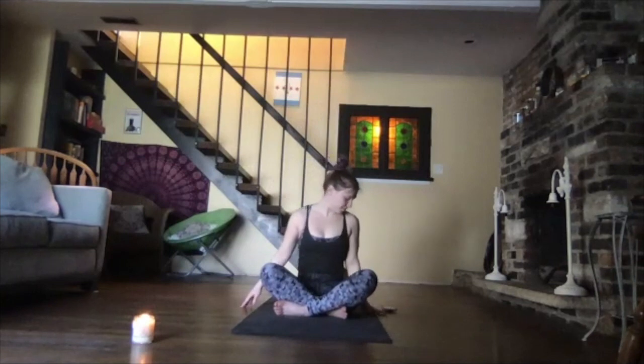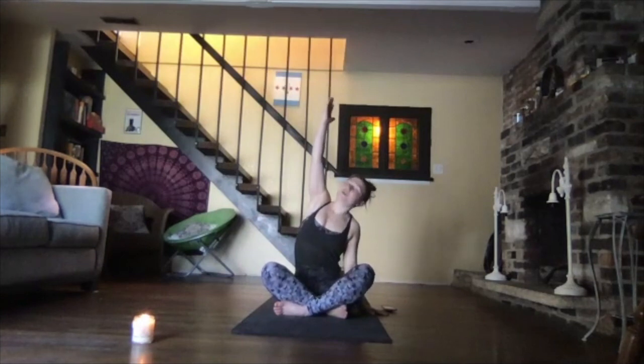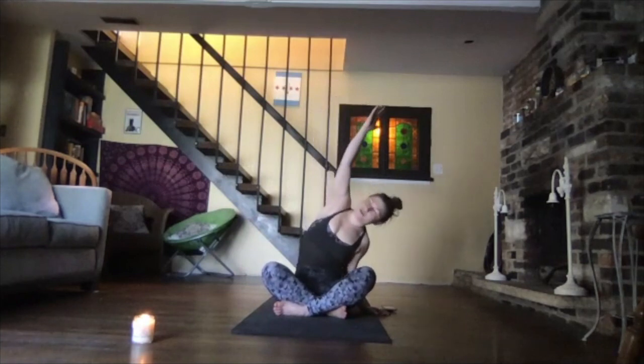Switch out your sides. Place your left palm next to your left hip. Inhale, extend your right arm up toward the ceiling as high as you can while still grounding down through your right sit bone. One more breath in. Exhale, side body stretch toward the left.